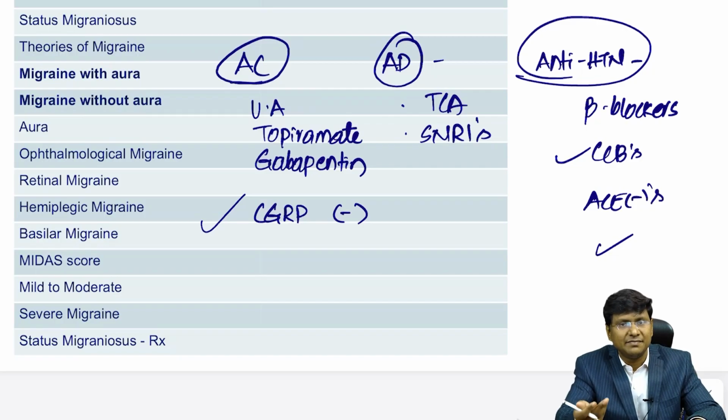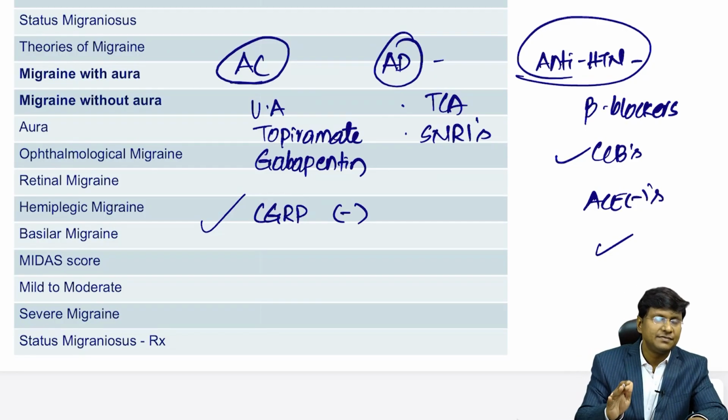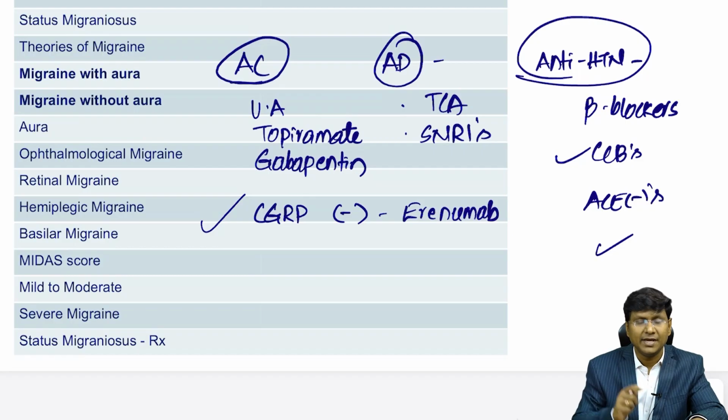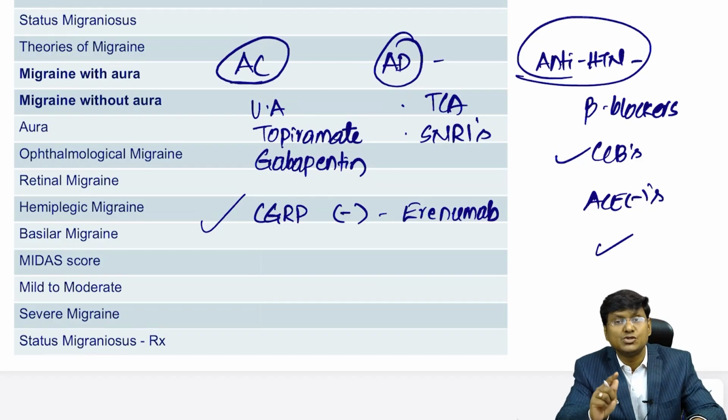And what are the drugs that we give for the prophylaxis? We give this through either the intravenous route, oral route, or the nasal route. But what are the examples of these CGRP antagonists? The examples of these CGRP antagonists include erenumab, right? That includes erenumab, okay? And the other one is eptinezumab.